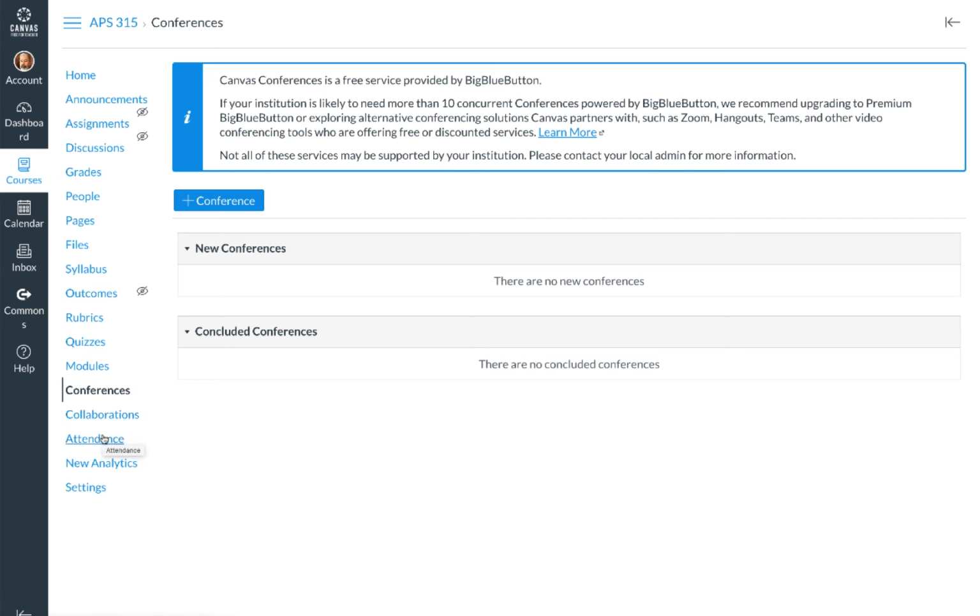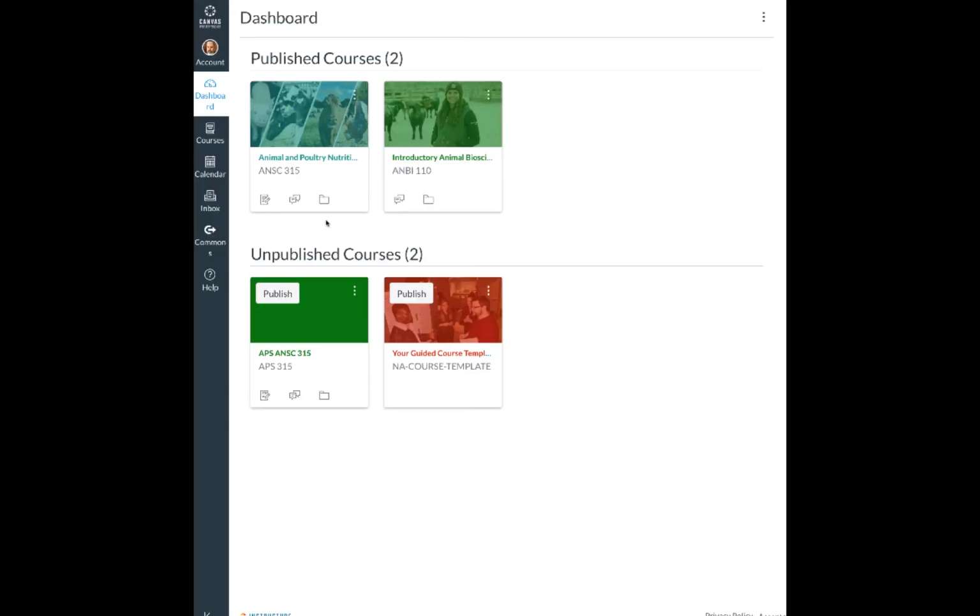If you want to, you can keep attendance. You can get analytics on how students are doing. It will flag students who are not doing very well, so you can send them an email and ask them what's happening. And of course, settings where you can set up the time zone and those kinds of things. So that's what it looks like when I transfer a course from Blackboard to Canvas. Now let me show you a version of Animal Science 315 that I created from scratch in Canvas.